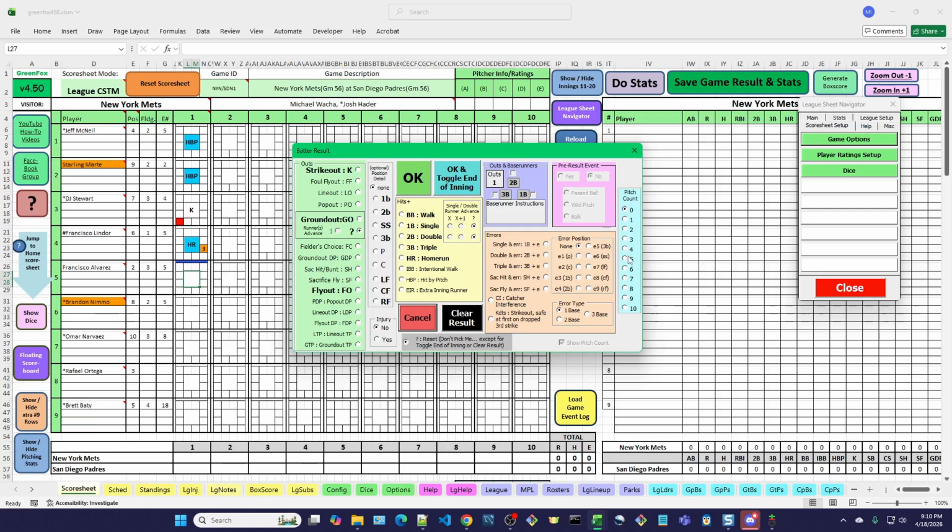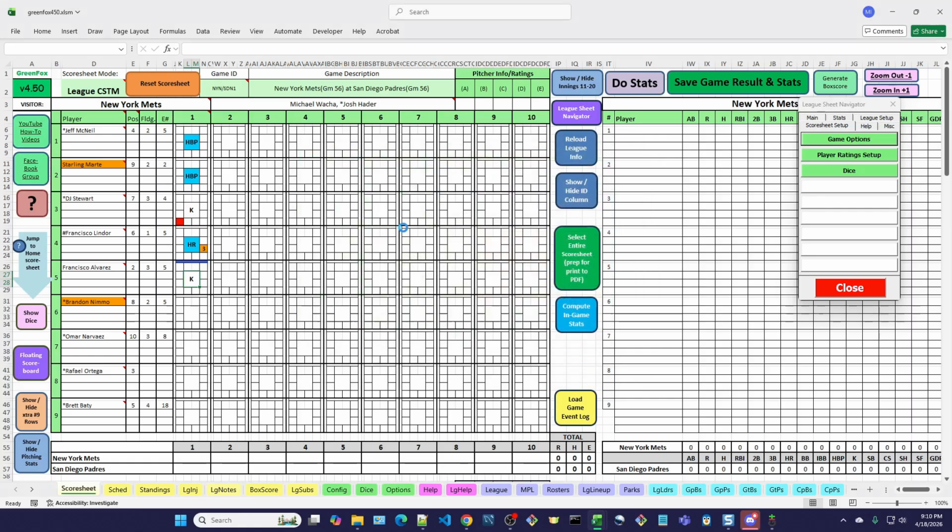So if you did, the problem was it would put the pitch count in this home play, but it also would write it up here under Josh Hader's. Just for example, let's say Josh Hader strikes out Francisco Alvarez on 3 straight pitches. So say okay. So you can see here it strikes out. He's out at home. It puts a little 3 there, and up here for Josh Hader, it puts this 3.